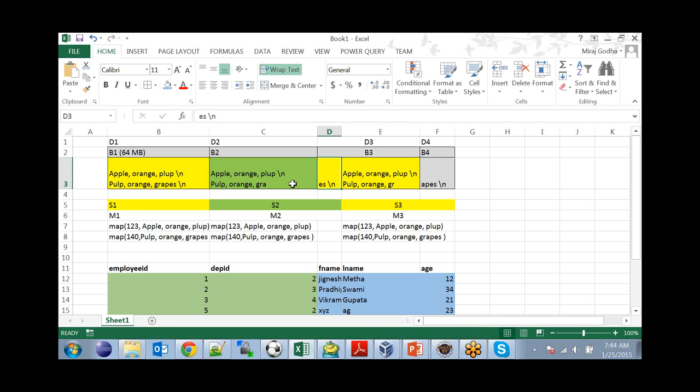And where is this decision made to move the ES to the GRA instead of moving the GRA to the other block? See, this split is reading the data. This split has already started reading the record for you, through the record reader class which I was discussing in the previous class. So this record reader will try to complete this record before it can be passed to your mapper phase. It will request your name node where the other part of this record is lying, and the name node will return that it's lying at so and so place. Go and request that node, and it will then go to that node and get the part of the record.